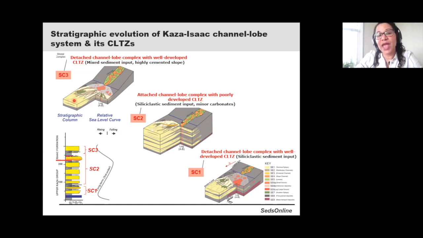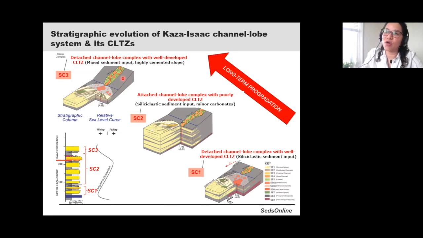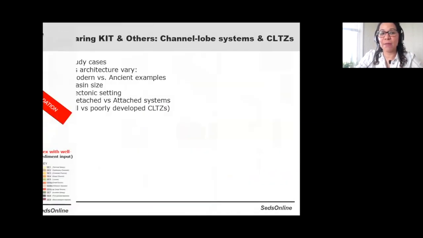moving the sediment to the basin floor. Another thing that we see is evidence of early carbonate cementation in these rocks. We also believe that the slope was becoming slightly highly cemented. That could also help to create some steepening in the slope gradient during the time that this complex was created. And all of this was occurring while, in the long term, there was a progradation of the slope taking place in the Windermere turbidite system. So that is the overall picture of what we think can happen here.